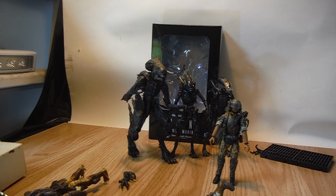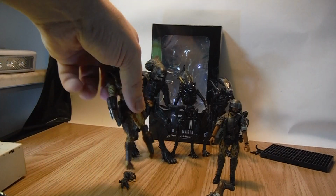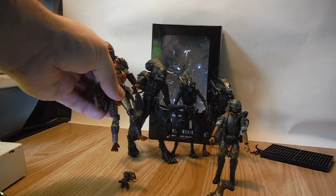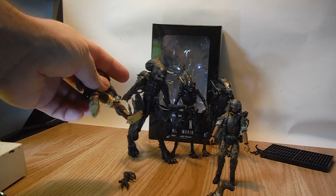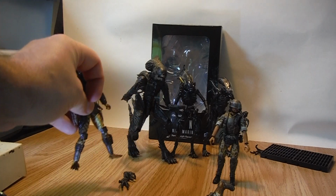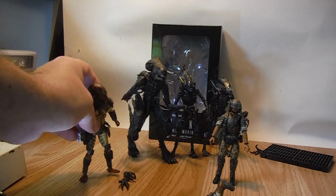I think it's mainly due to some of the joints snapping. I do recommend if you do get these guys and the joints feel a little bit tight to give them a dip into warm, pre-boiled water. You just have to be careful when doing it, but sometimes you just need to loosen the joint a bit so it gives it a little leeway to move. I had to do that with the aliens, and I definitely had to do it with the predators because of the paint apps on the predators. Even still, with the City Hunter, the left leg on this one isn't the best. It tends to want to bounce back and not pose, whereas the right leg you can actually move on the ball joint. It just seems to want to spring back into the default position.